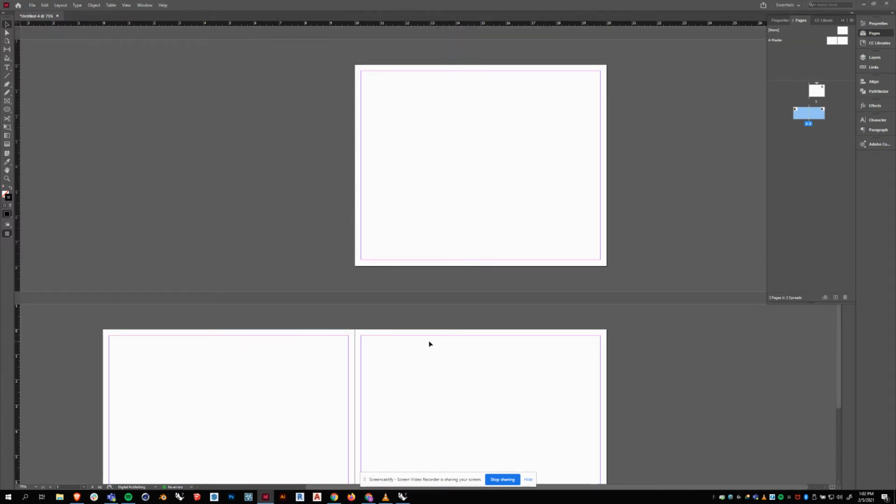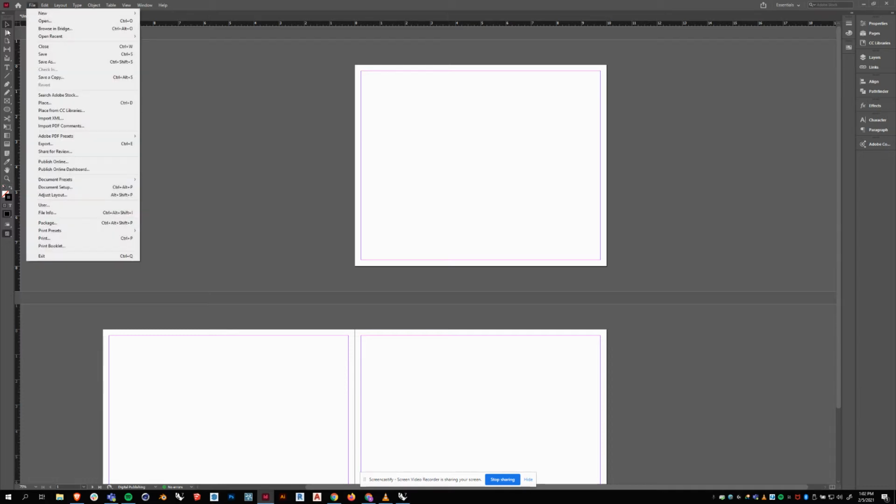Okay, so like I said, toolbars on the left, toolbars on the right. Anything that's missing, we can find usually up here. Okay, so let's just save this file first. I'm going to save it right to the desktop of whatever computer I'm on. In this case, I'm on my work laptop.